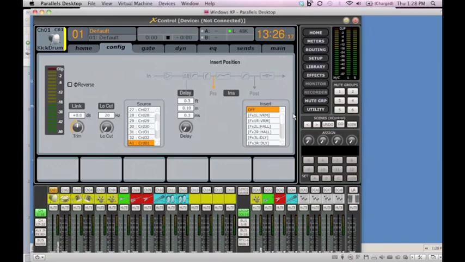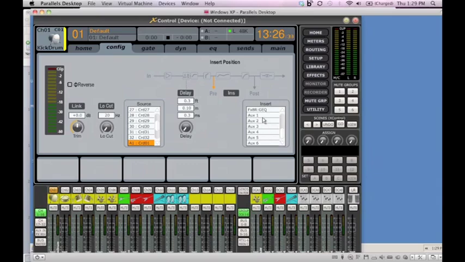Yeah, actually, what you're looking at right now is the config screen for a channel. And on the very right hand side is where you can do an insert. So of course you can insert any of our internal processors, and you'll see those all come up. But you'll notice underneath of those, you have aux 1 through 6.